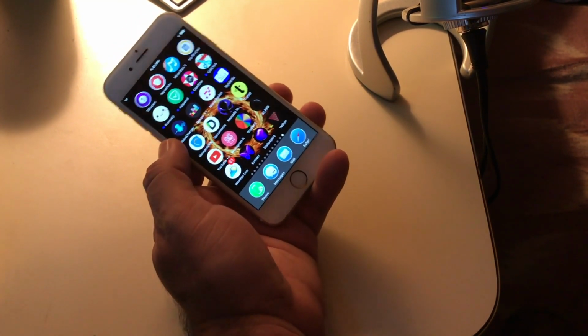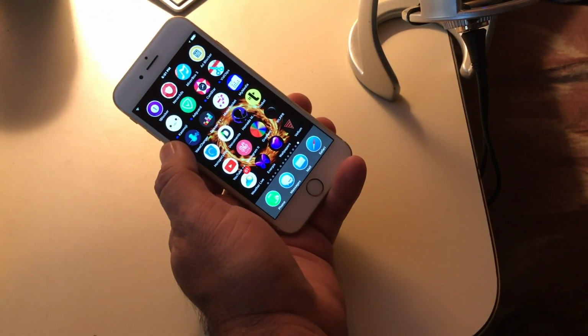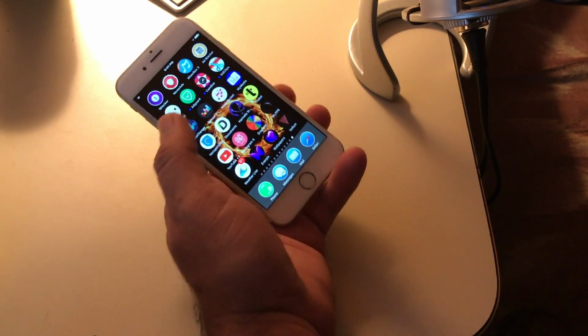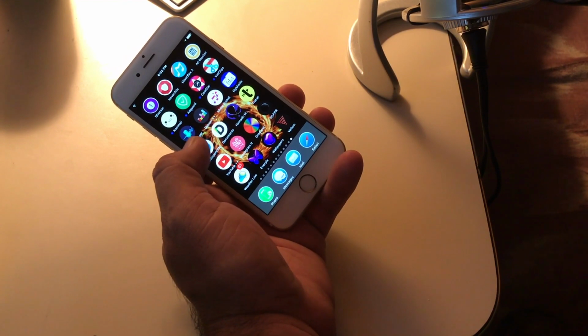So that's the five I was going to share with you. I'm going to throw a couple live ones at you. This is the iPhone 6 we're looking at here, so it doesn't work on here because I don't have 3D Touch. But if you're wanting live wallpapers, I have got some for you today too.